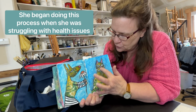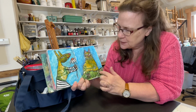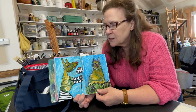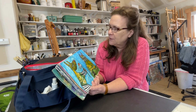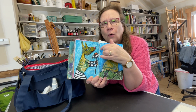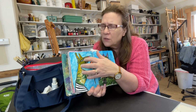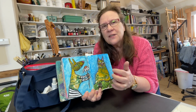Like the ears might be separate pieces, the face was a separate piece, the body was a separate piece, the grass was two different pieces, and then just take gouache or acrylics or markers. I mean, this is mixed media, there's all kinds of stuff in here, and just embellish it into little creatures. And that is so relaxing and so much fun, because even if in one evening you only get the background painted, or you only get the magazine pages ripped, or you only get them attached with a matte medium or a gel, Golden's gel, or even Elmer's glue you could use, then the next night maybe you embellish them with marker. It's a really easy thing to pick up and put down.